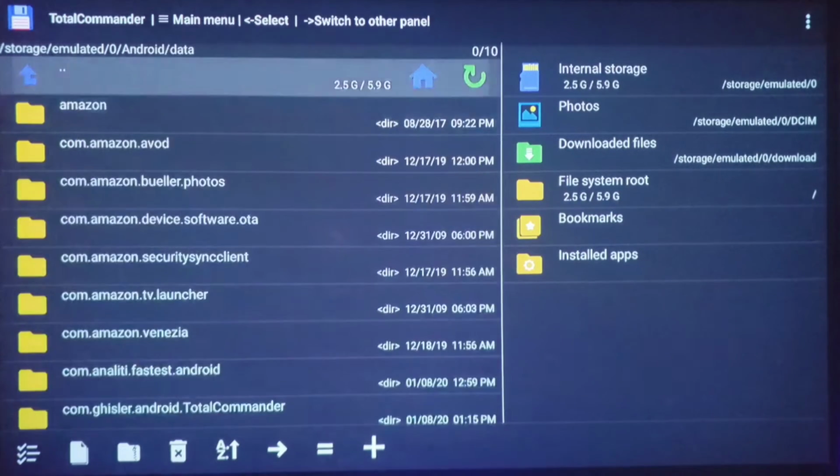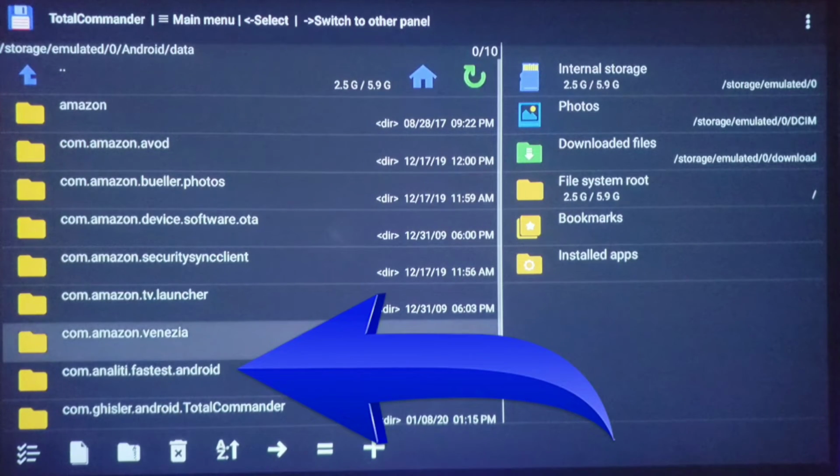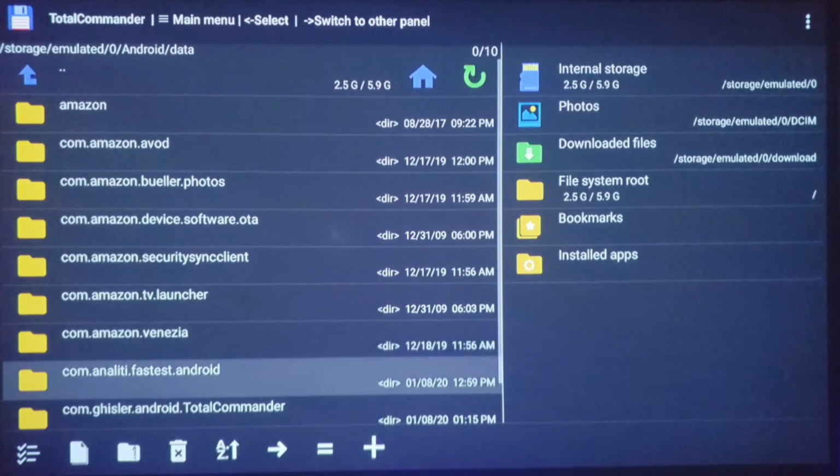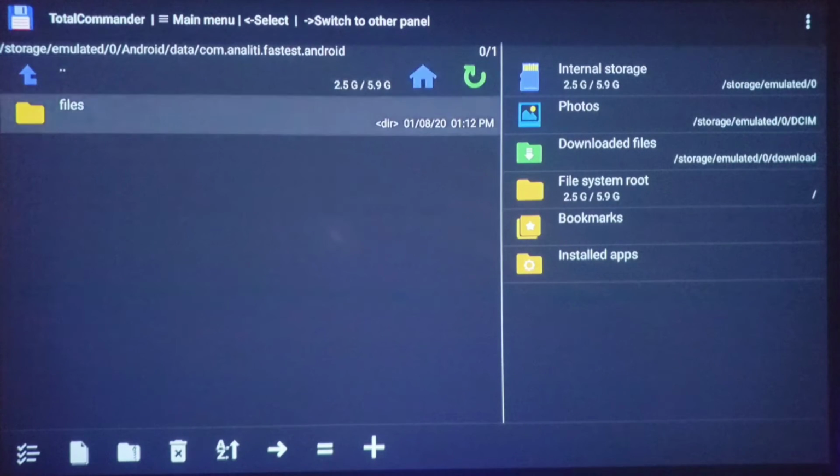Now these are the package names of every application installed on our device. We know we're looking for Analiti, so we just look for the word Analiti in one of the folder names. Boom! Look at that. Second from the bottom, what do you see? com.analiti. Yep, that's what we want.